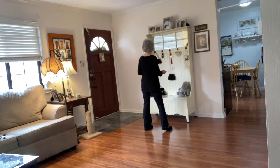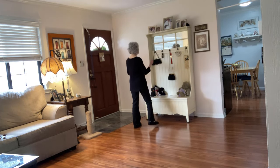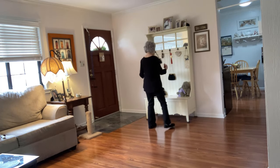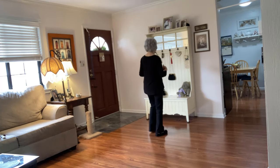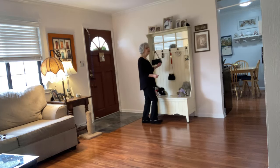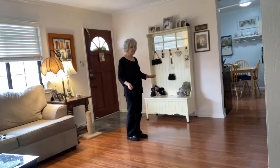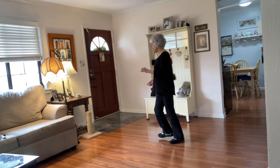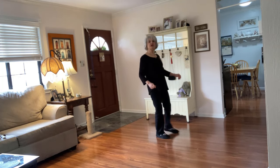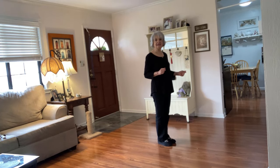One, two, three, four, five, six, seven, hold eight. One, two, three, four, five, six, seven, hold eight. One, two, three, hold four, five, six, seven, hold eight. One, two, three, four, five, six, seven, eight. One, hold two, three, four, five, hold six, seven, eight. One, two, three, four, five, six, seven, eight.